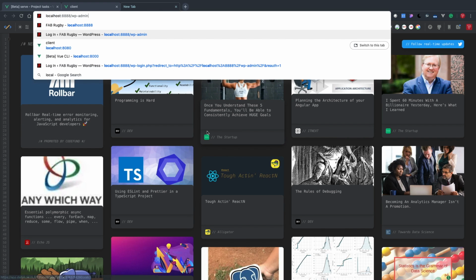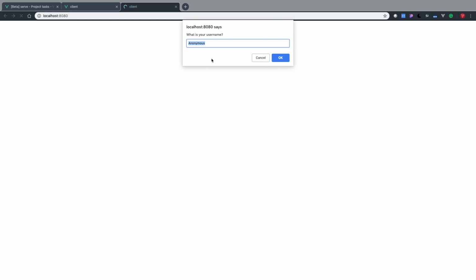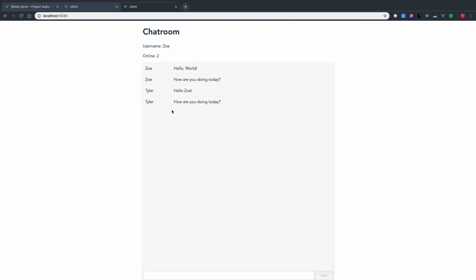We'll be using MongoDB. If we open up another one now and we go Zoe, who is my partner, it's updated to 2 on both sides, so username Tyler, Zoe 2. Now if I go over to Tyler and say hello, and we go over to the Zoe window over here, it also says hello from Tyler. Now if Zoe replies saying hello Tyler, and we go back and forth, as you can see there's no delay. It's instantly there. It's so fast.